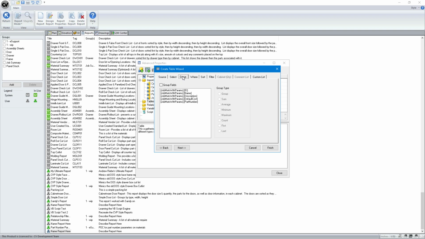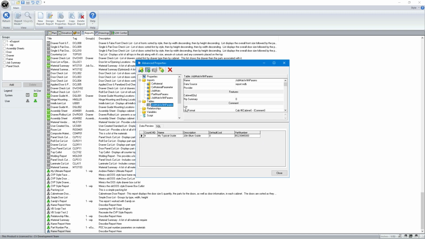I will go to the group section because I want to group these fields, and I want to get a count. I don't really need the ID number. That's irrelevant data to the person who's ordering stuff, but the number of those that they need, the quantity they need, is very important. So if I go to group and just group fields, it's now going to compress it. Instead of having 4, 5, 25, 100 records for a single part, it's going to put them all together, count up the number of parts there are and give me that value. And now I just need to hit finish, and there we go.